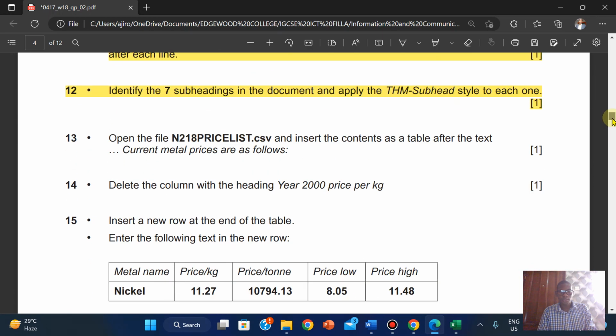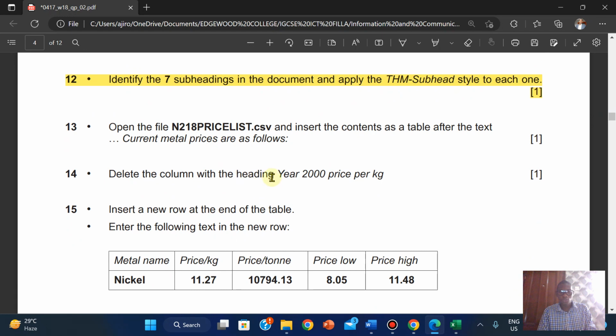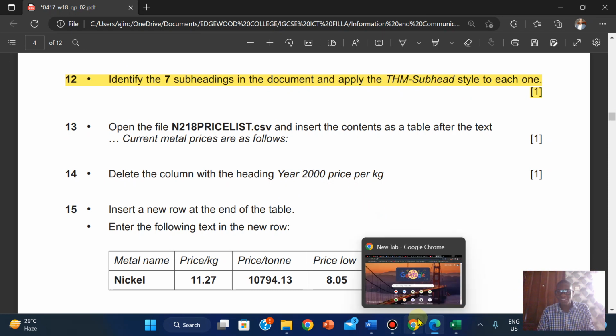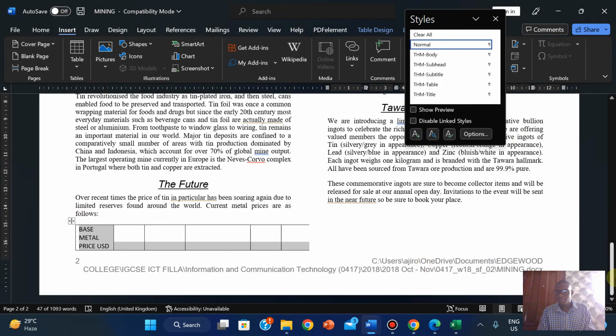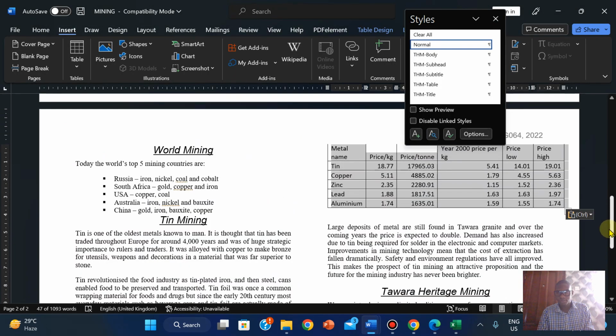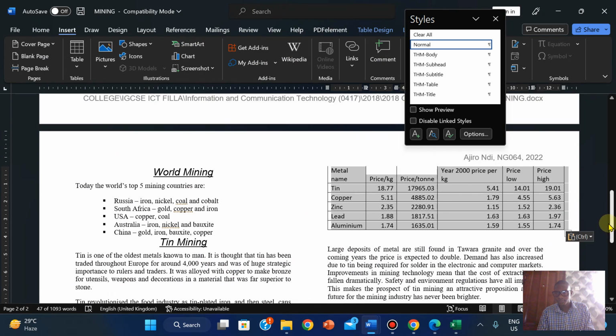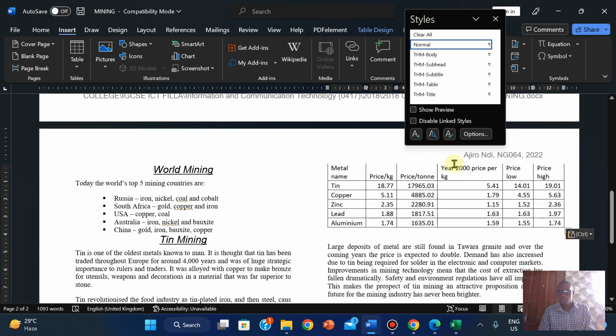Okay, but delete the column with the heading Year 20, price per kg. Okay, price per kg. So we're going to take off this column.